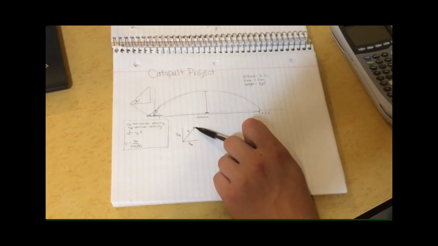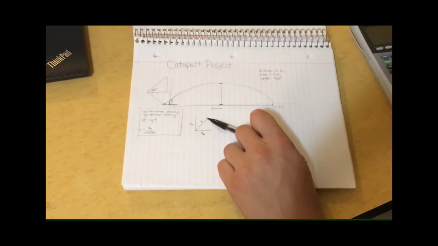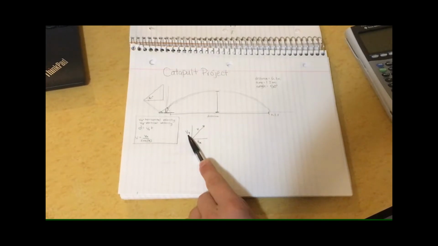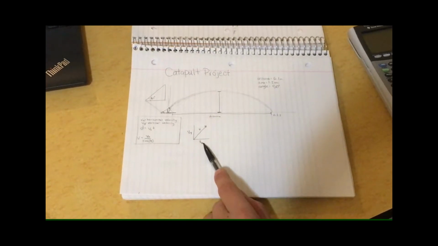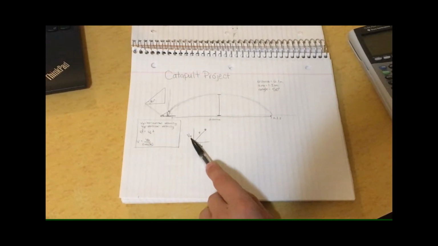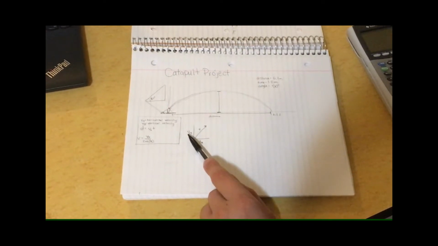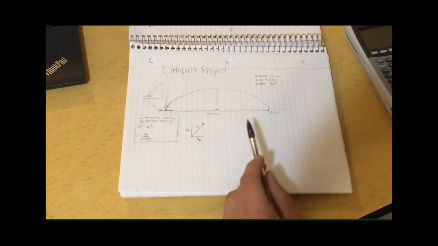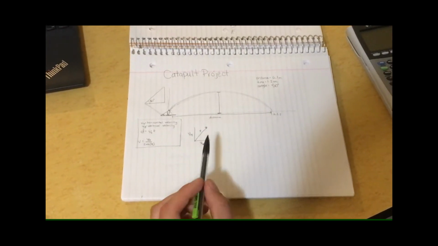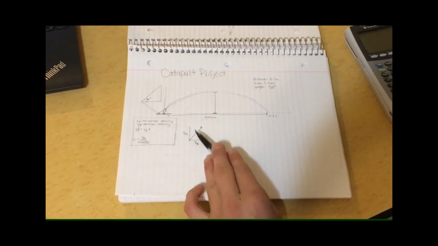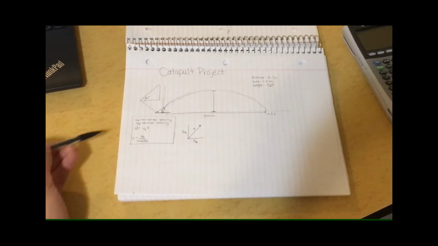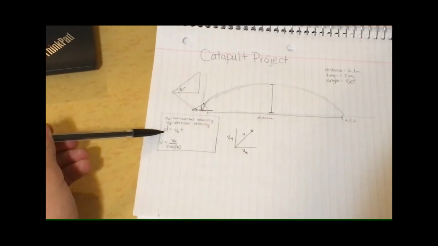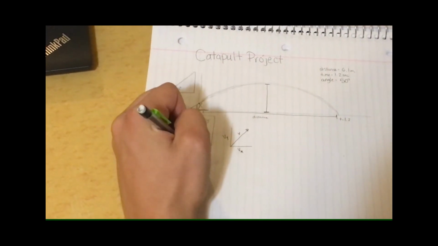So right here we have the velocity, which is what we're trying to find. We have two components. We have the vertical component, and the horizontal component, which we're going to name Vy and Vx. First we're going to solve for Vx so that we can solve for V. We have a formula here: distance equals velocity times time. So we're going to use this and plug in some of our points.